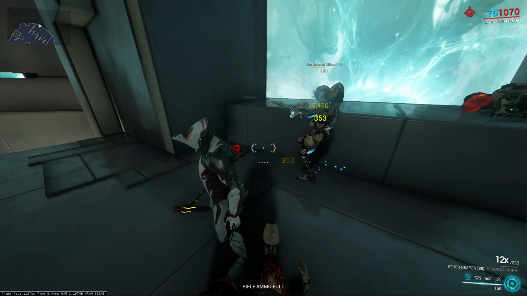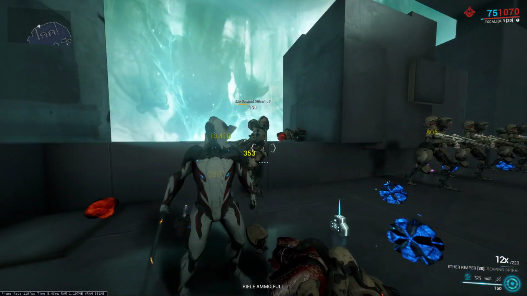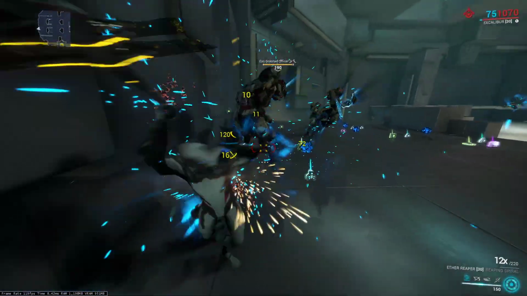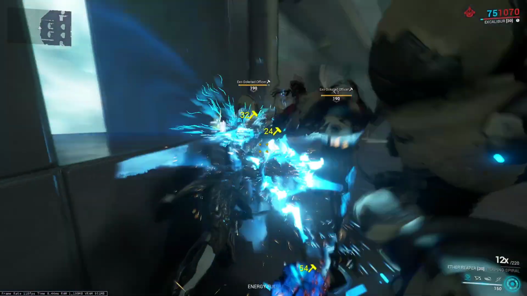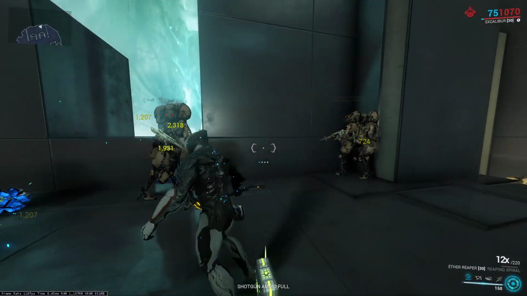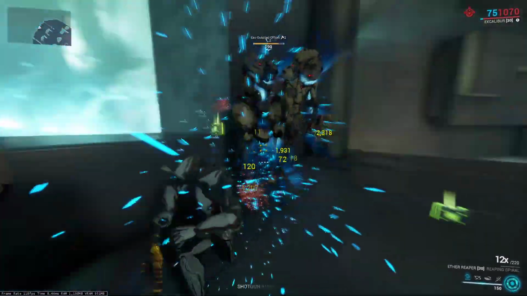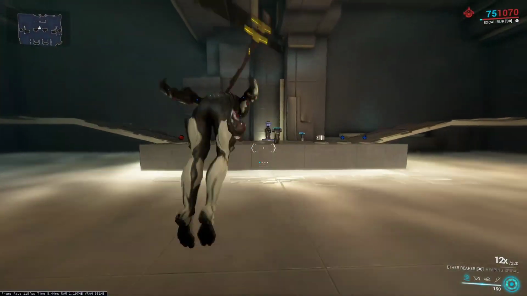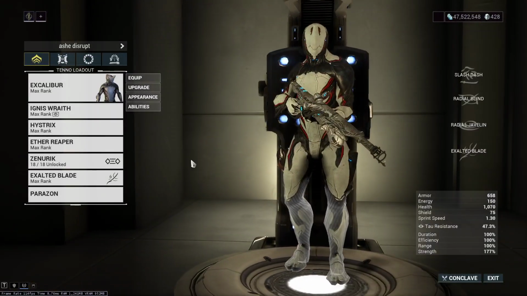And as you can see, even with base mods, you're getting 13k, 350 slash procs. Which altogether isn't too bad for base mods. But let's check out the combo counter build. It is way better.